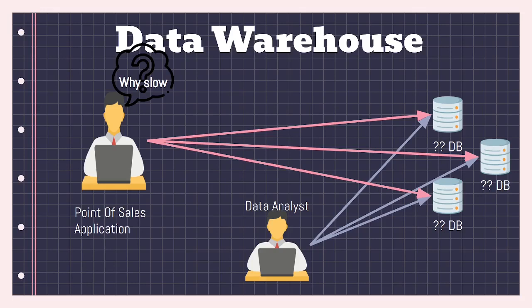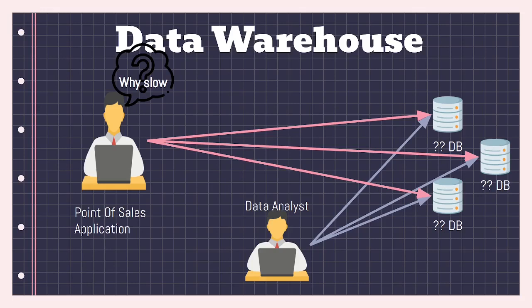Let's say you're running a very huge query to pull out millions or thousands of records from the databases. This can slow down the database. Let's imagine that the point of sales applications are using the same database that you're running the query on. Then this could make the point of sales applications in the supermarket very slow.